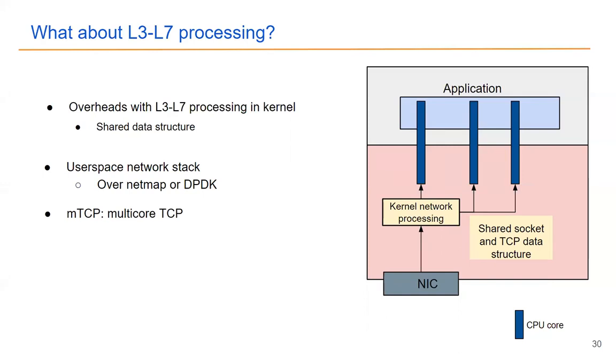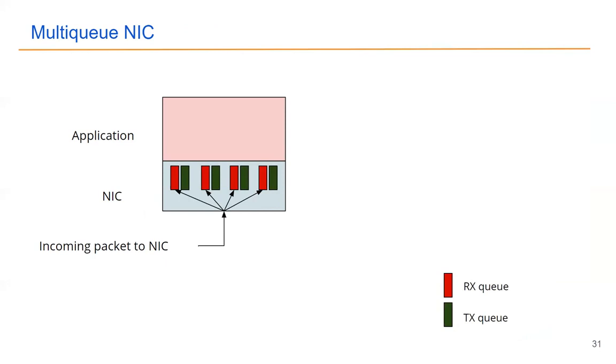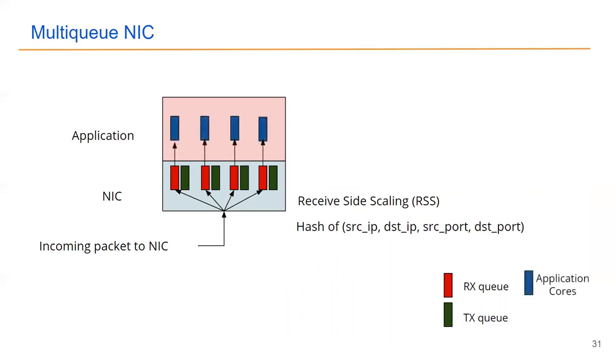Now, before diving a bit more into mTCP, let us understand how it requires support from the NIC to achieve this multi-core packet processing. Modern NICs have multiple queues. That is, every incoming packet gets distributed to one of the RX queues. How is this done? This is done using a technique called RSS, or receive side scaling, which is basically a hash of 4 tuples in the packet headers of any packet. That is the source IP, destination IP, source port, and the destination port. The hash returns the queue ID into which this packet will be allocated. So once allocated into a queue, it can be processed entirely by the application running on that core, and that doesn't require any intercore communication, thus avoiding the intercore communications involved in packet transfers.